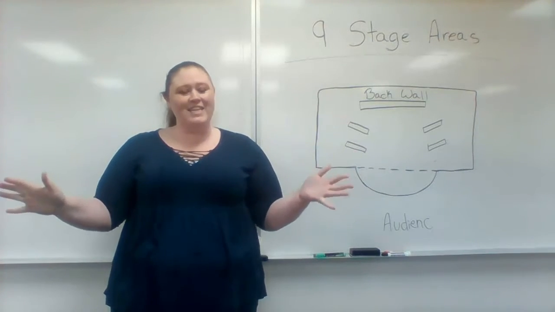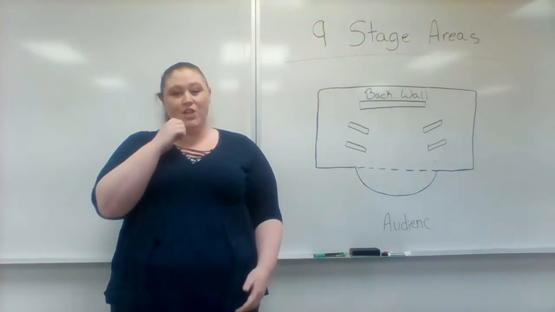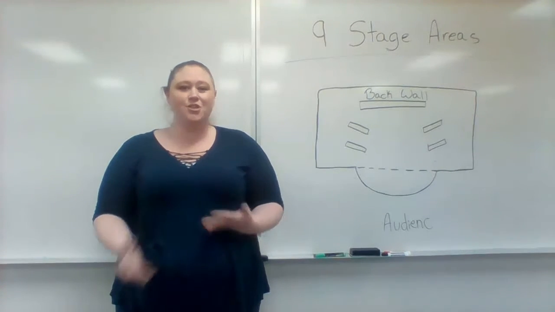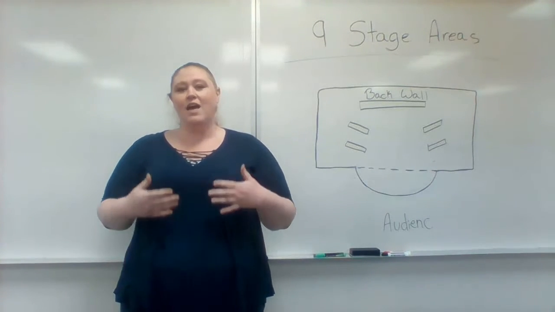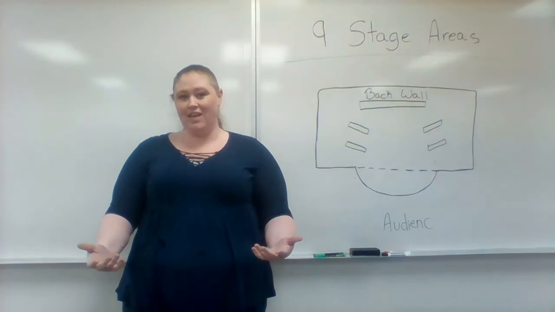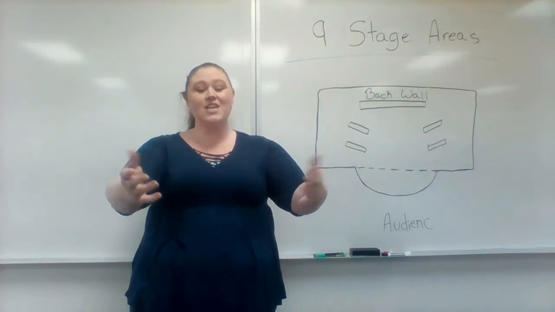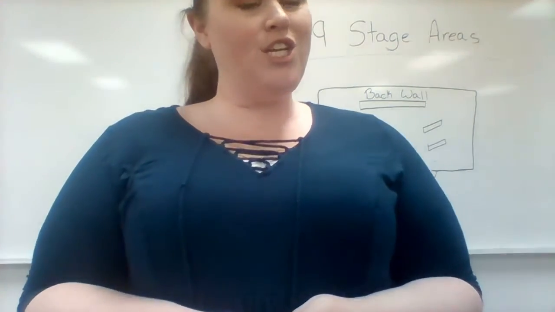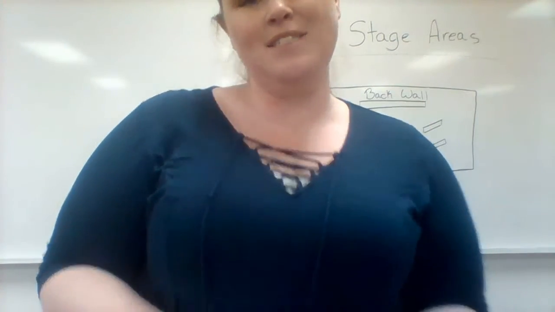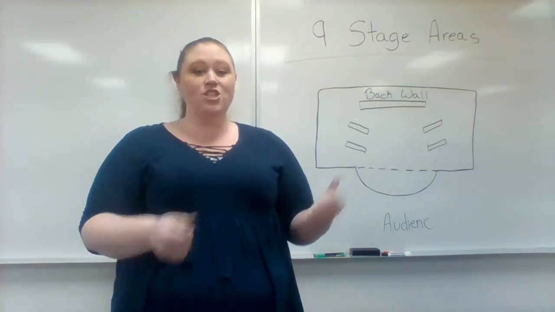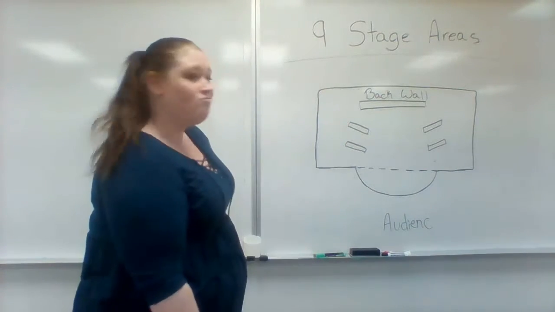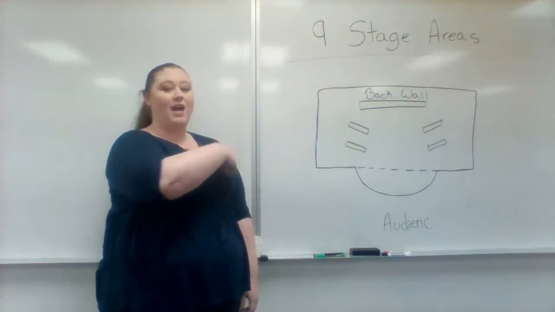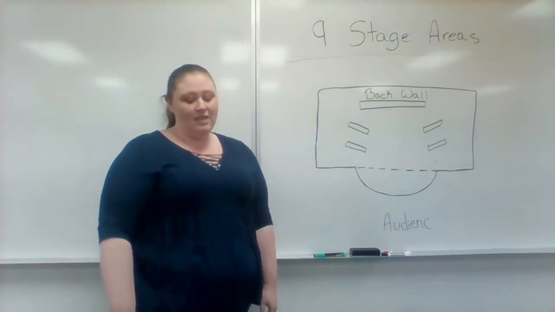Hello and welcome back. So earlier we learned about upstage, downstage, stage right, and stage left, but let's do a little bit of a review. So downstage is towards the audience. So if I was walking downstage, I'd walk closer to you because you are my audience. Upstage is away from the audience. I just took a big step upstage because upstage is away from where you are right now.